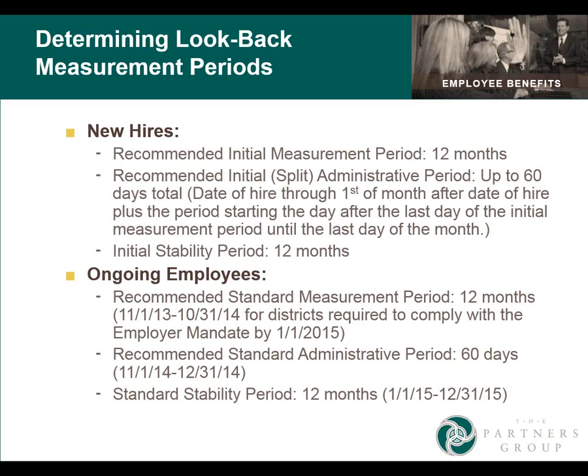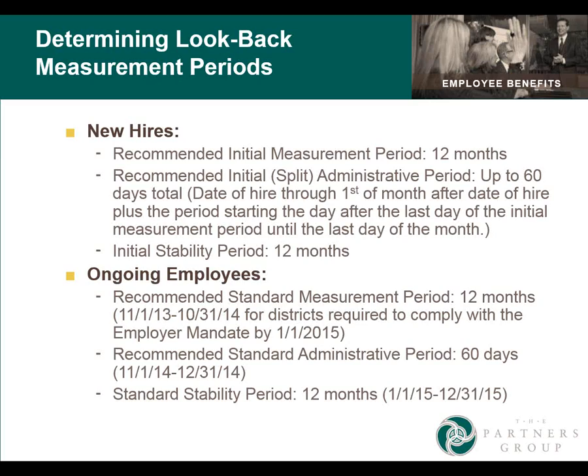So the recommended standard administrative period is 60 days, which would be, once again, for the districts that don't have transition relief, from 11/1/2014 through 12/31/2014. So you'd be able to make that offer of coverage for January 1st, and that would ensure that you're not subject to any penalties if you're making that offer of coverage.